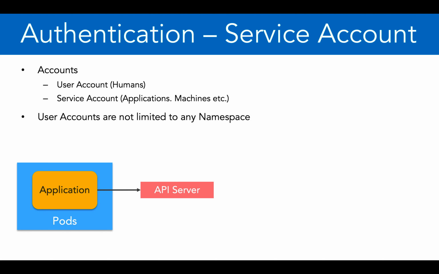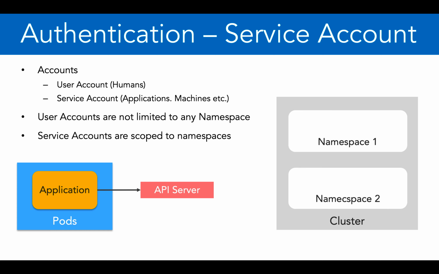We already know that user accounts are not limited to any namespace. The access that they would get would depend on the roles and role bindings or cluster roles and cluster role bindings. But service accounts are scoped to namespaces because service accounts are objects in Kubernetes and it is a namespace object. So when you create a service account, you have to mention the namespace. If you do not mention any namespace, that service account will be associated to the default namespace.